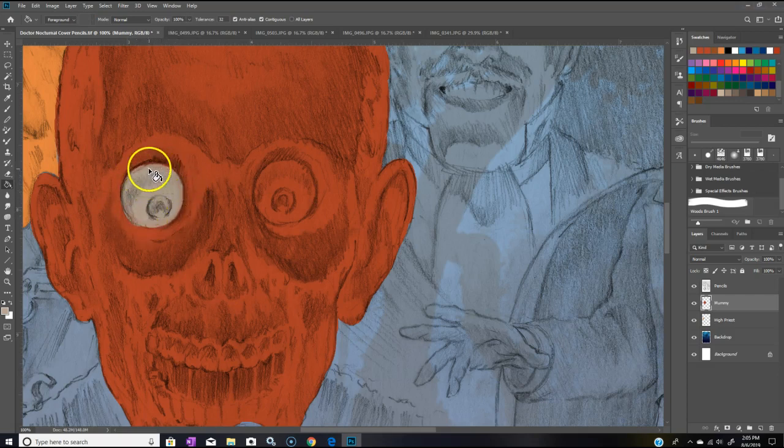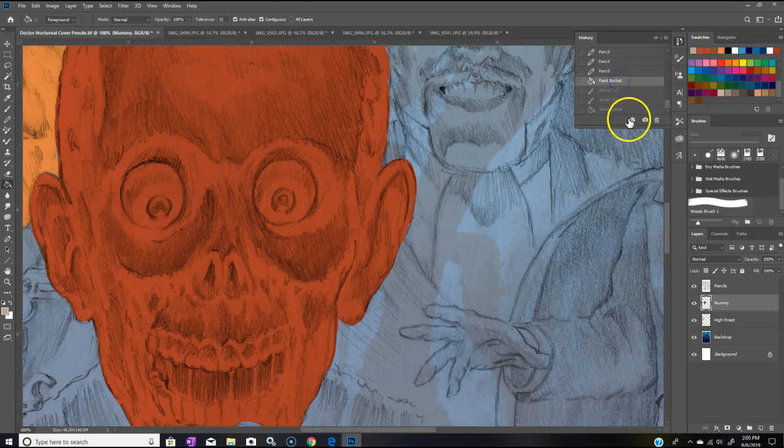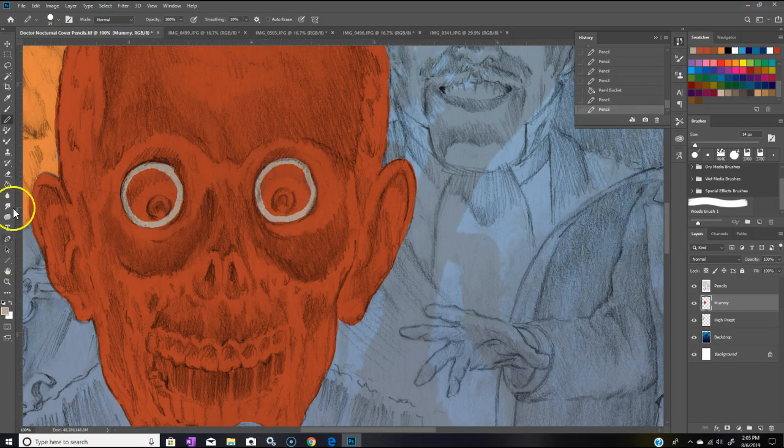Okay. Then if I hit my tool right there, notice the difference there. Okay. Notice the feathering along the edges, which I don't want. So let me go back to my history brush here. We'll take away that bit. We'll go back in with the pencil and just lay in some base color right there and right there, and then paint bucket, paint bucket. See, perfect, no problem at all.